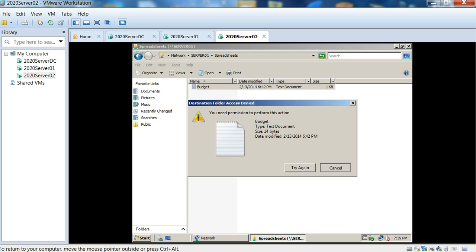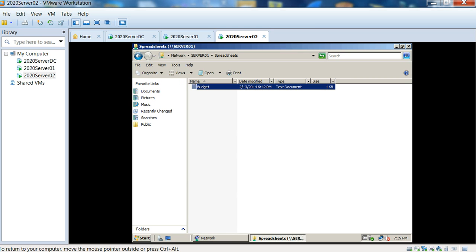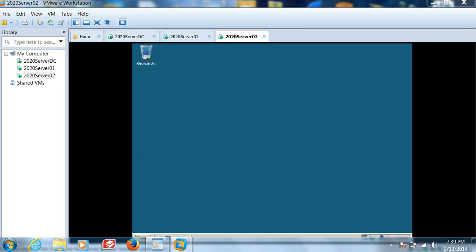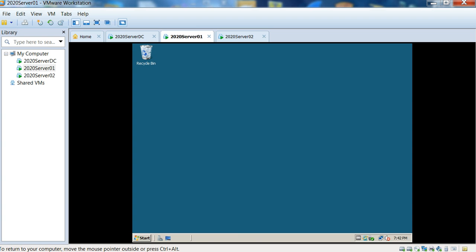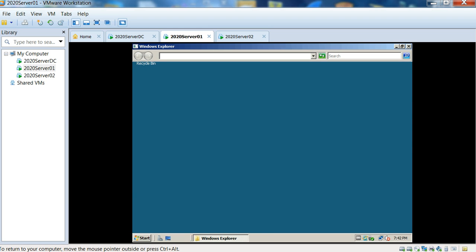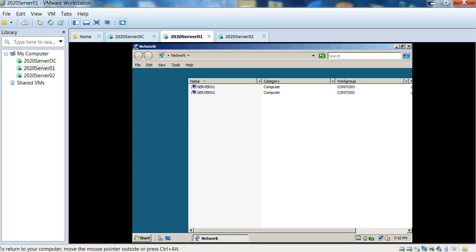So let's try to switch user computers, and let's try to edit the document on the other side of the network. To do that, we'll go ahead and switch computers. Okay, so I'm back on my computer, and I'm going to try to access the spreadsheets budget again.